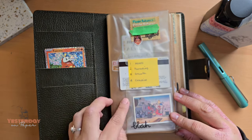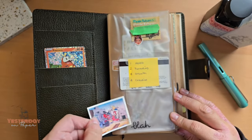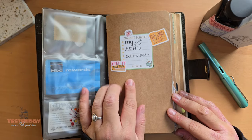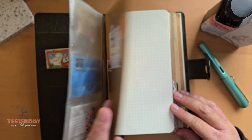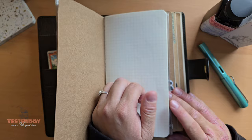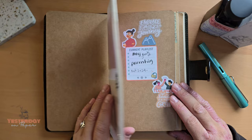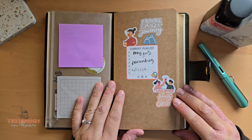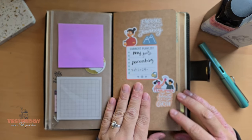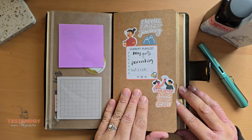This is a really old Transformers sticker. In the first book I have it ready to go for my ADHD — I haven't started yet, but it's for resources. My husband and I both have ADHD; I was diagnosed this year and started medications, so that's been a journey. This section is for parenting — we have a three-year-old and we find ourselves needing to create a resource I can refer back to for those tough moments.